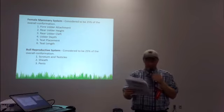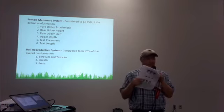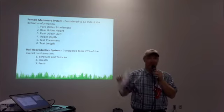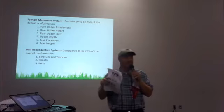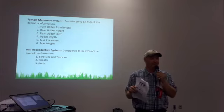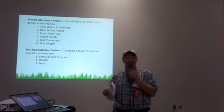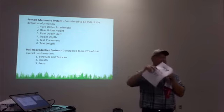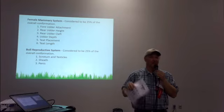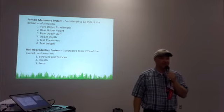Rear udder height, very good images there of what that's describing, and we'll show you some of that out in the ring. We want that udder to extend as high up to the vulva as possible. If you're having trouble figuring out whether this is the case in some of your animals, not that I'm recommending breeding for this, but go take a look at dairy animals. Their udder heights are incredible. If you ever want to know what you're shooting for, not overall, but in terms of height of that udder, go take a look at some dairy breed association websites. It's just incredible how high those udders are.